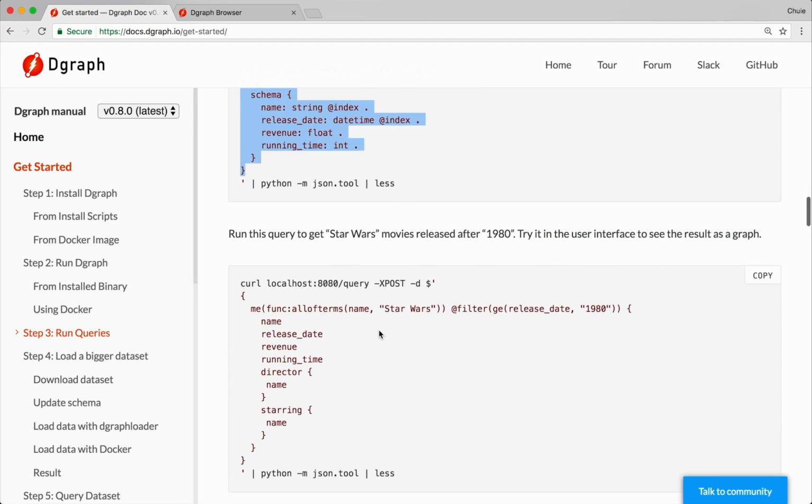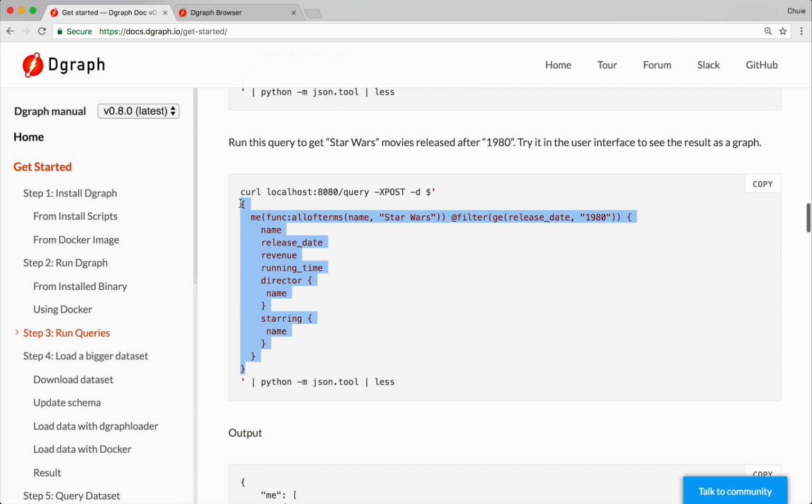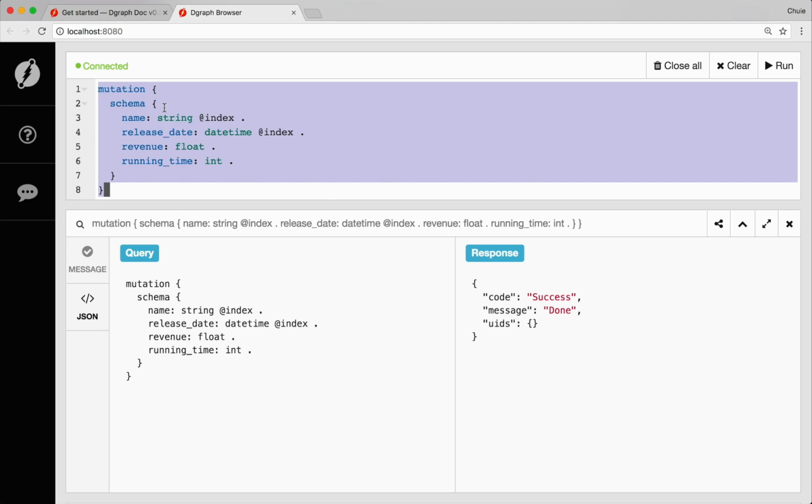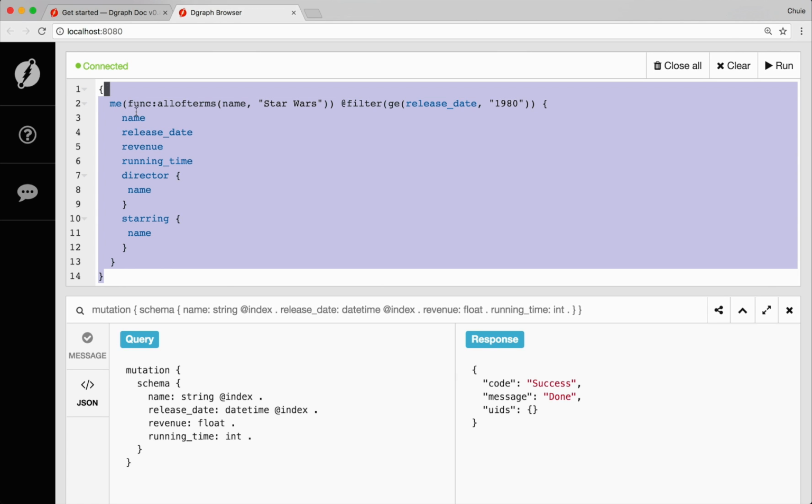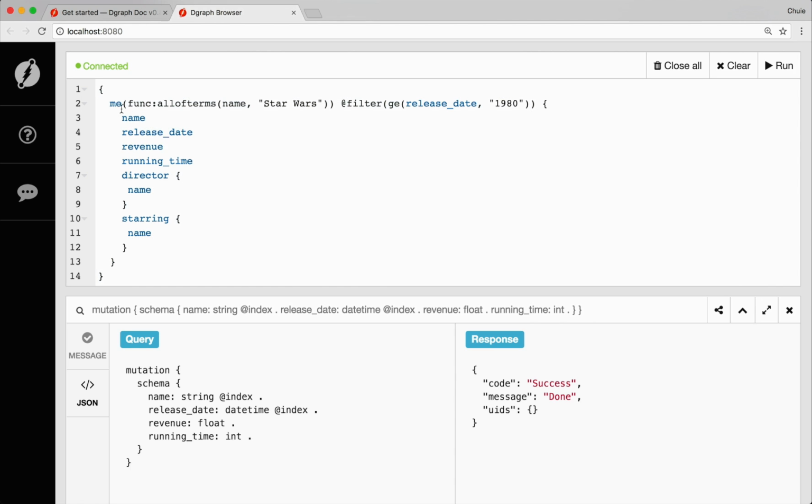So now we can execute our first query that will read from the database. Here we have this query. As you may notice, it's very similar to a standard query in GraphQL. The first value we have here is just a simple identifier to basically call the root element. This doesn't really have a significant effect on the result, it just changes what the root dictionary value is going to be called.